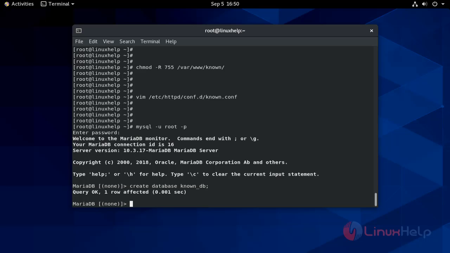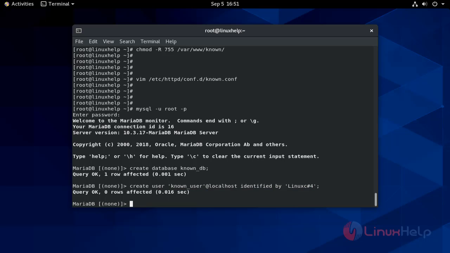Now create a user. Now grant privileges for database and user.